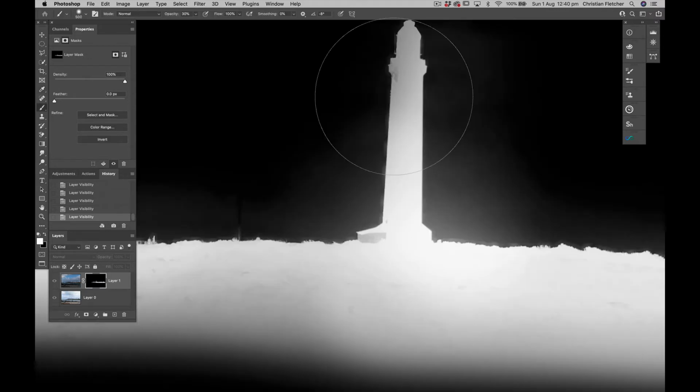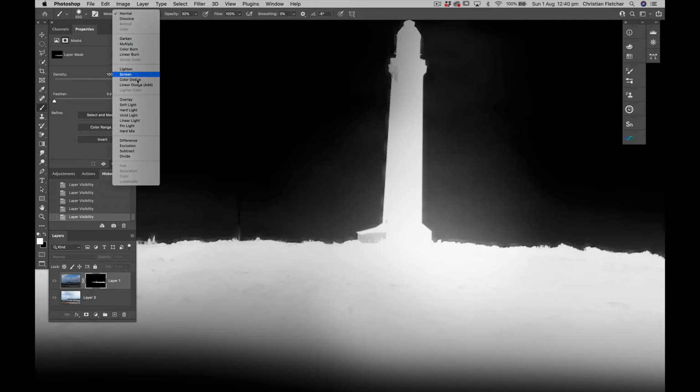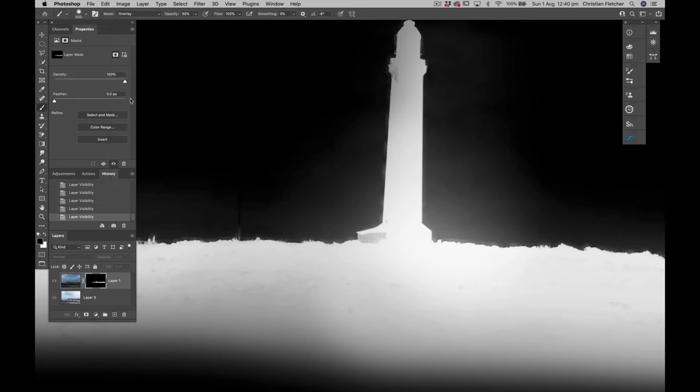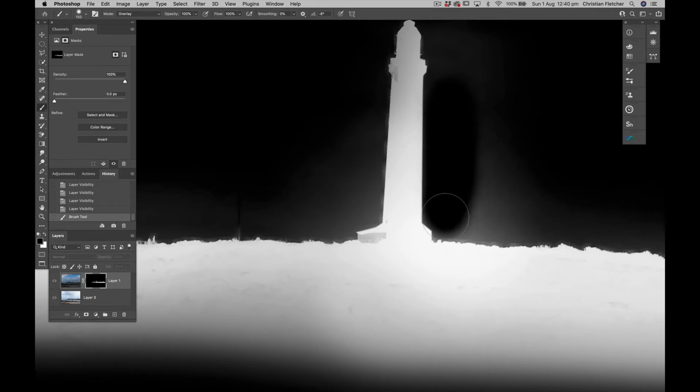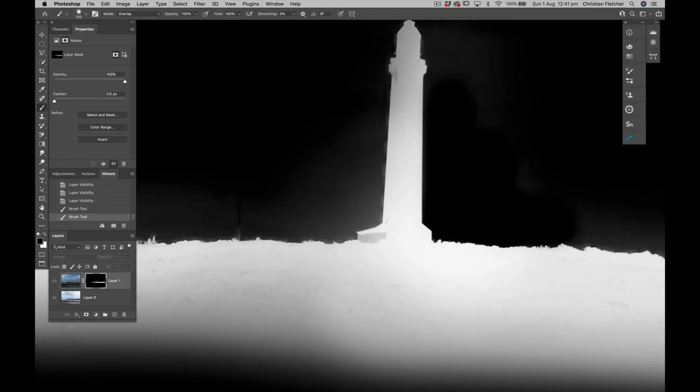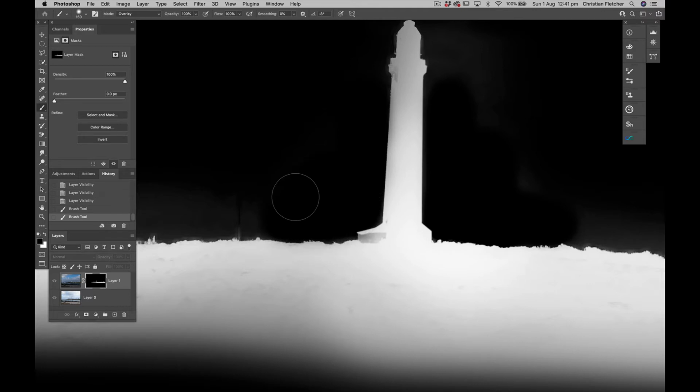Let's cancel that. Maybe what I should do is use my brush tool and change the blend mode to overlay and have black as our foreground color. Reduce the size of our brush there, go to 100%, and then just, here we go. We're just going to brush over here because we've got this brush set to overlay, and because we've got black as our foreground color, it's only going to affect mostly the dark areas. If you go over the white areas a little bit, it's not so bad.